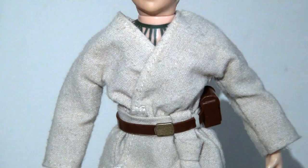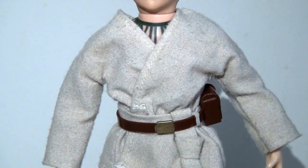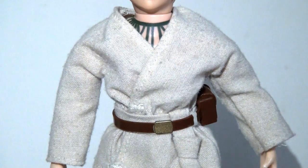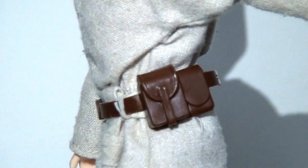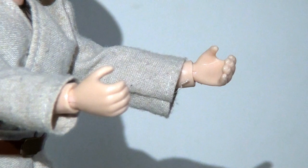He does have a cloth costume — just one layer, made of a thick cotton which is pleasing to the touch and looks pretty screen accurate for the most part. However you'll notice a sort of tattooed painted effect underneath which disappears around his neck; this is supposed to replicate another layer of clothing from the film, and they've clearly decided it would be cheaper to paint this on rather than invest in an extra layer of clothing sewn into place. He does have a belt which is quite nicely sculpted, made of rubber and strapping through a loop at the back. Like everything else on this figure, it is a completely unique piece — the hands and all other parts could only ever be used on this figure, making it a completely different mould, which is always interesting when you have a large collection.